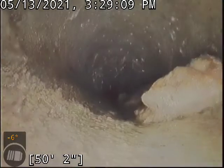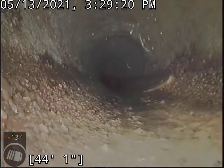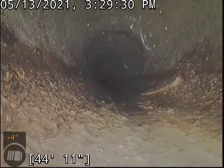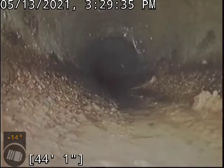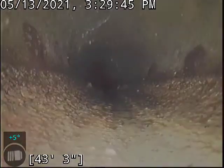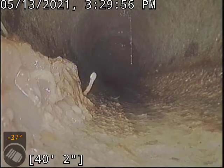Here and there you've got these big clumps of debris in the line. By and large, most of those look like wads of wipes or something of that nature — they don't appear to be toilet paper. With rougher concrete pipe like this, you really want to try and keep those out of the line. It looks like you may have a dirt clod sticking out of the pipe right here at about 44 or 45 feet. I think you actually have some kind of crack there — that's a big dirt clod sticking out the pipe wall. You can see all these dirt patches on the side wall of the pipe — those big brown circular spots — and I'm not sure if that stuff is flowing out of the pipe joint down the side wall or coming straight through small cracks.